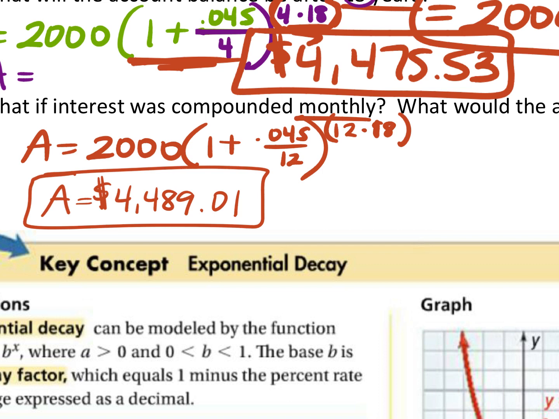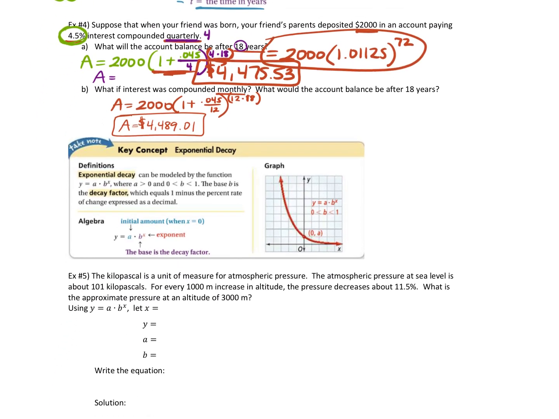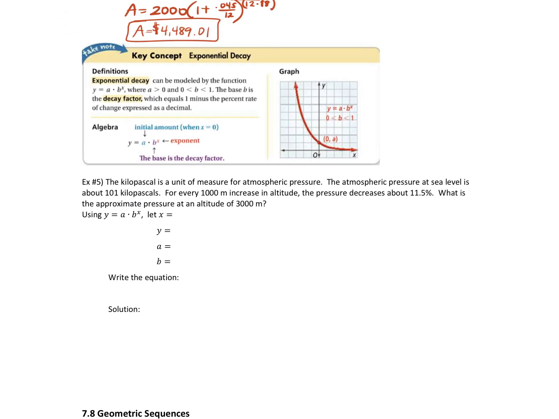Did you finish? Wait, so we put parentheses? If you need help with plugging that in and I didn't get to you yet, just let me know. Okay, I'll help you in a minute. We'll finish this and then I'll come back around and help out wherever help is needed. I'll help you. That calculator does it a little different.